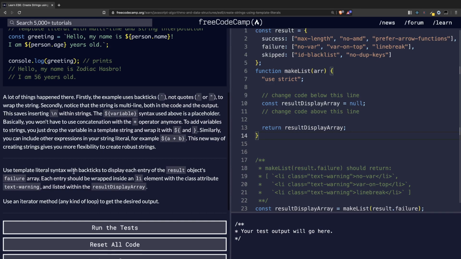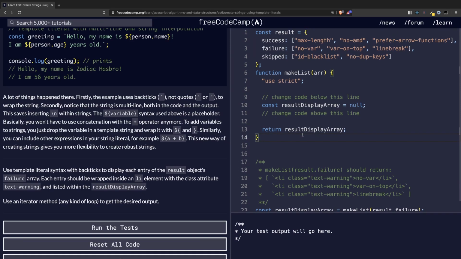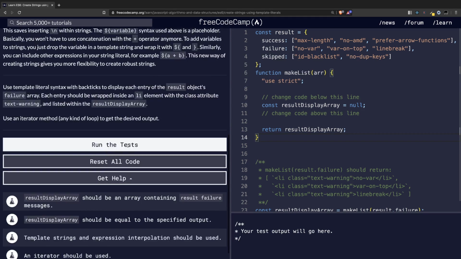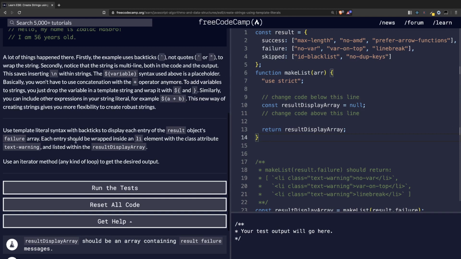Use template literal syntax with backticks to display each entry of the result object's failure array. So we want each entry to be wrapped inside an li element with the class attribute text-warning and listed within the result display array.